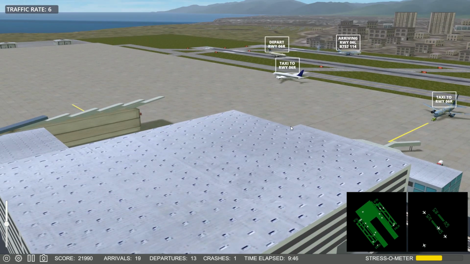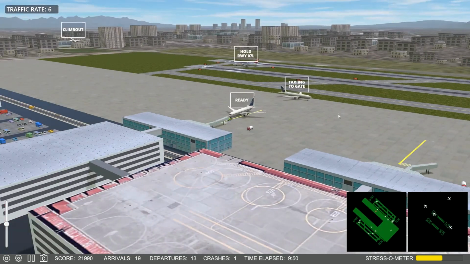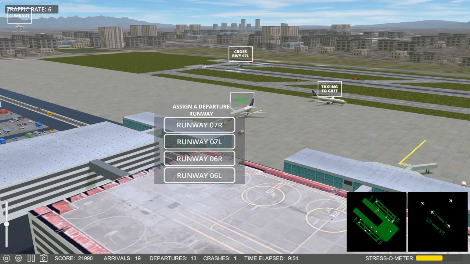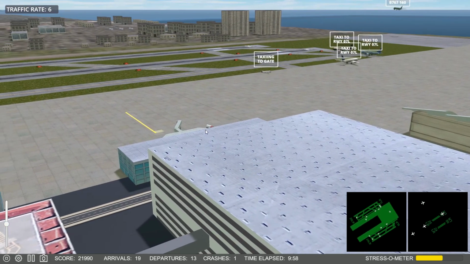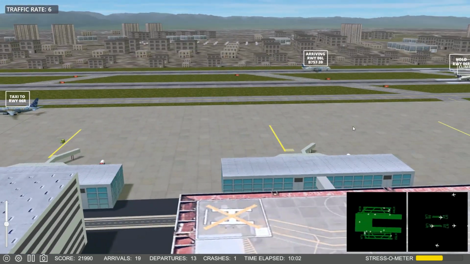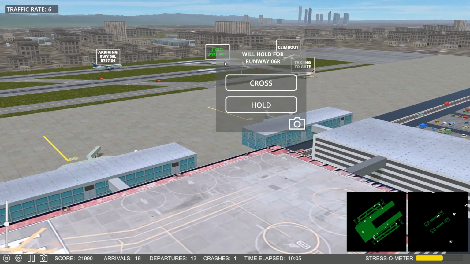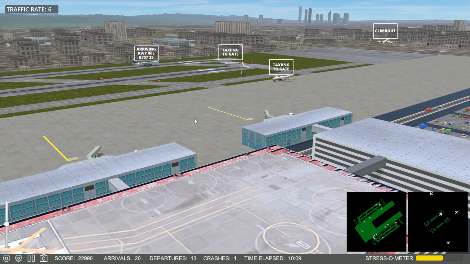I thought I had another one coming in. Oh, I do. Okay. Future jet 9 is on the ground already. Request taxi. All right, let's cross. 485, cross runway 07 left. There. Future jet 902 on the pushback. Okay. All right. 157, cross runway 06 right.